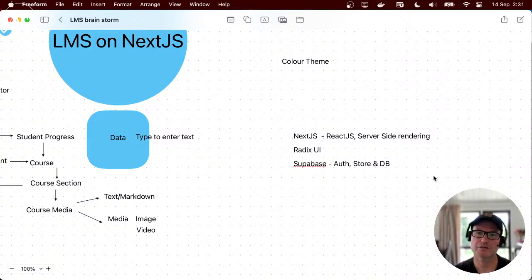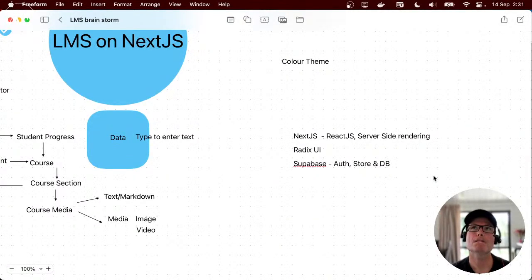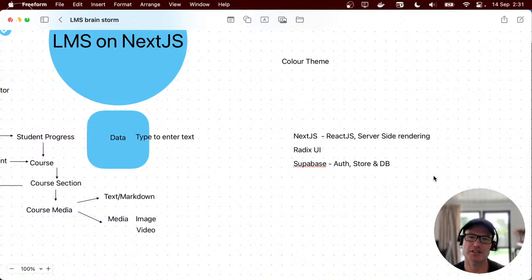Robbie's asking, would it be difficult to add Next.js to an existing project? It depends. I would probably do it the other way around. Start the Next.js project, and if you already had, say, some React components, I would pull them in. You'd be able to do that quite easily. It's probably a bit easier than starting the other way.